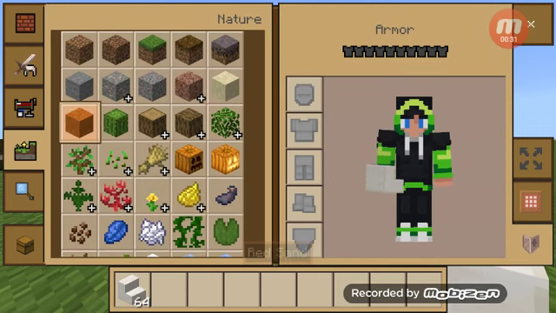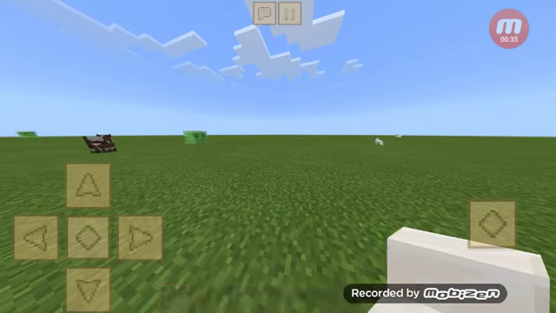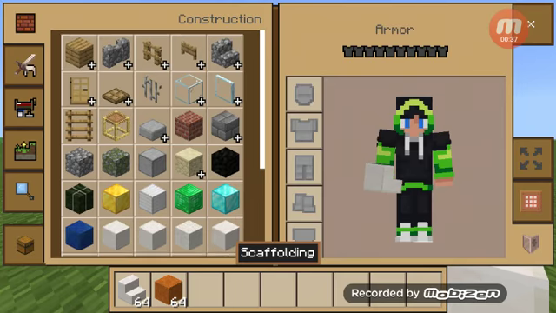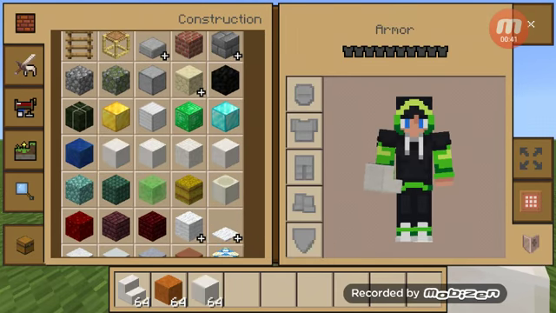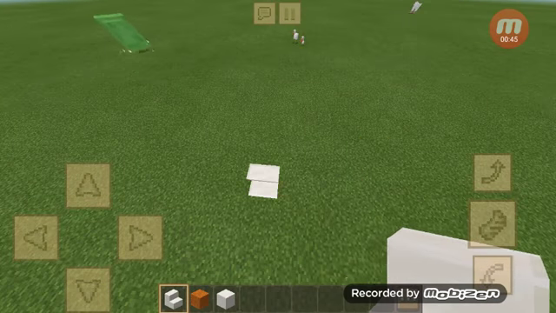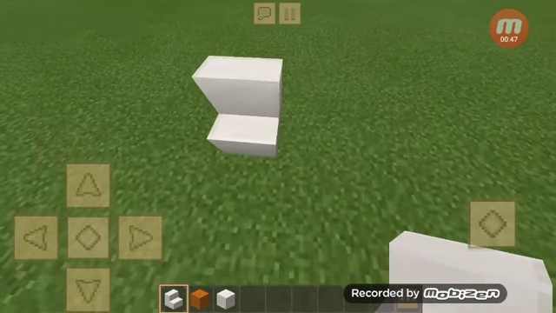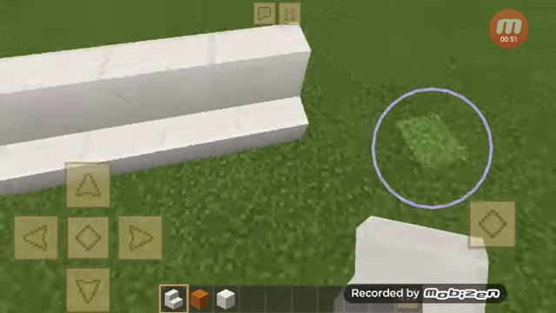I prefer we get red sand. And then wait, I think we're gonna need some cobblestone block. And yeah. Okay, so let's see if we can start making the thing of this. This is gonna be quite a long video.